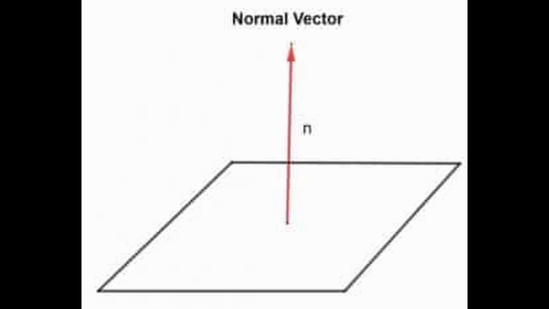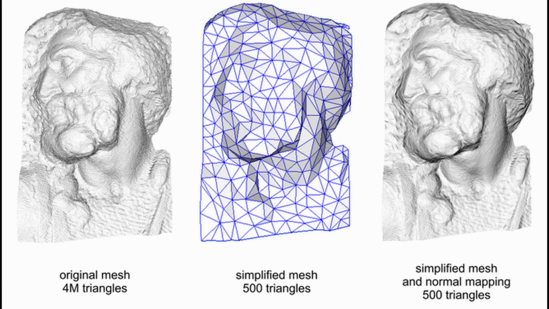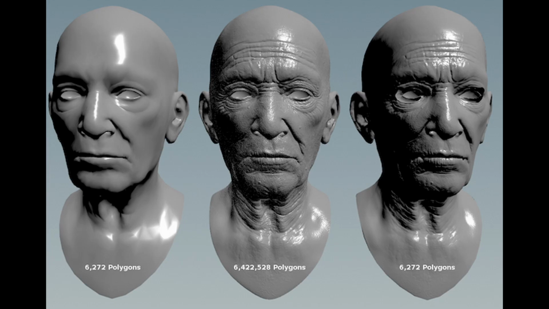The direction a face faces is called the normal, and the normal map's job is to change that, making the object appear much more detailed. It doesn't angle the face or anything, it just changes how light will bounce off of it. What some people do is they model super high detailed models and one simplified version, and then bake the high detail into a texture and apply that to the simple mesh, making the simple model look like the more exaggerated detailed model. Now this is all cool and dandy, but how do we get textures out of Blender?